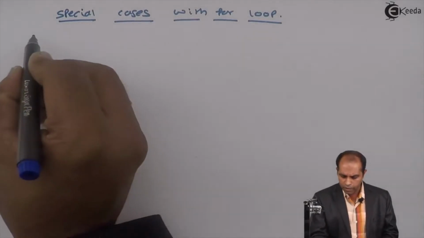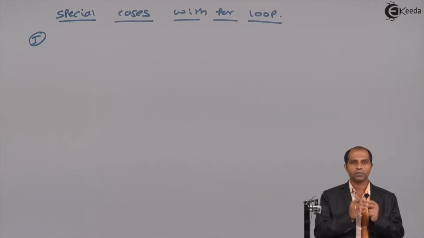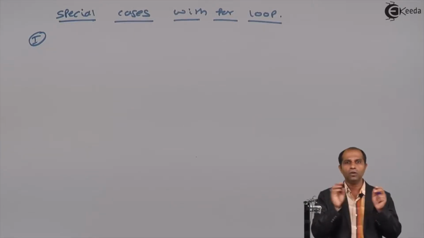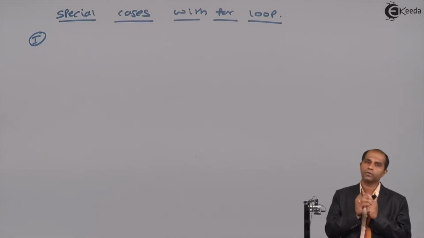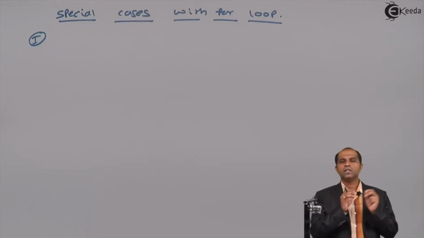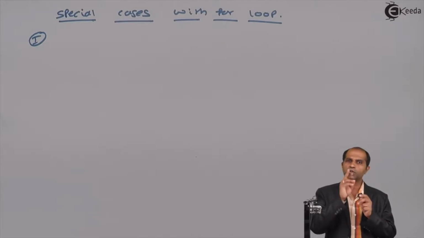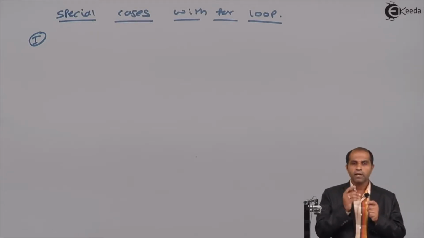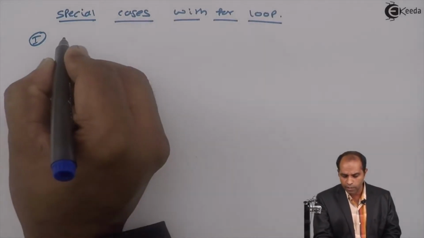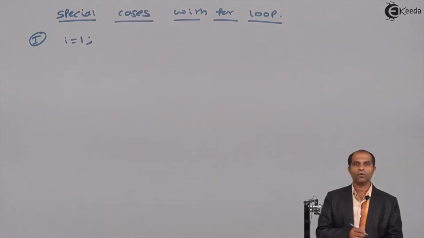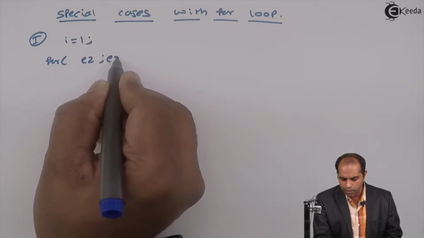Now, the very first case, generally it is said that a for loop should be associated with 3 expressions. Can I have a for loop with only 2 expressions? Syntactically, no. But through some additional modification, yes, I can use a for loop with only 2 expressions. As we know, just now in the previous video, I have said that I equals to 1, that is E1, is used only once. If it is done only once, then why don't we associate I equals to 1 outside this particular for loop and make this for loop work with only 2 expressions, that is E2 and E3.